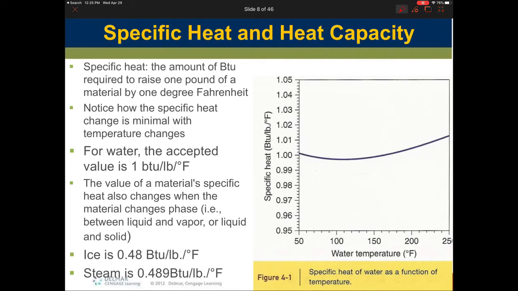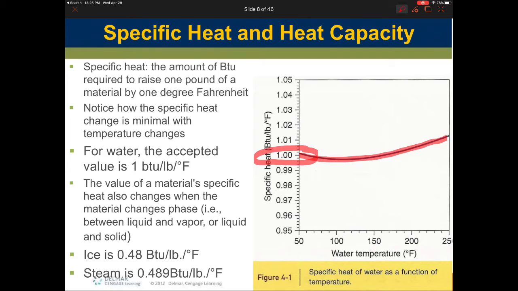And one of the things is its specific heat and heat carrying capacity. Now, this chart that I show you on the right, normally we think of water as having a specific heat capacity of roughly 1.0. As you can see, it does change a very slight amount, as you can tell by the line that is not straight across when the temperature changes. However, the amount of change is so minor that we just generally use 1.0 as its factor. We'll look at the reasoning why.